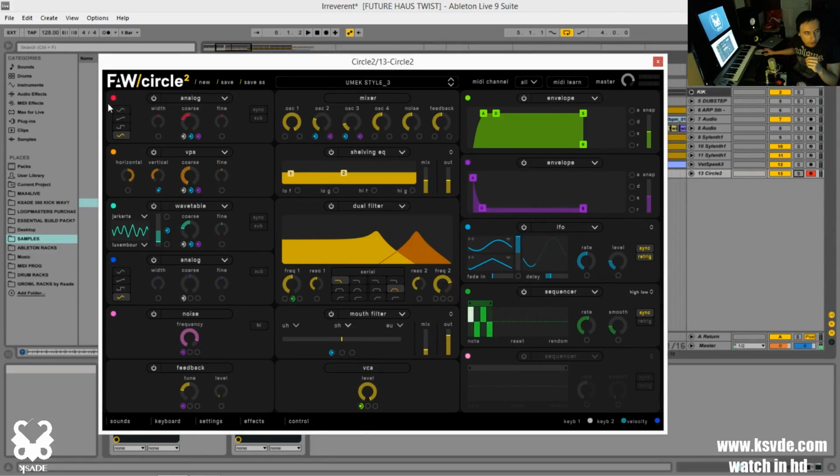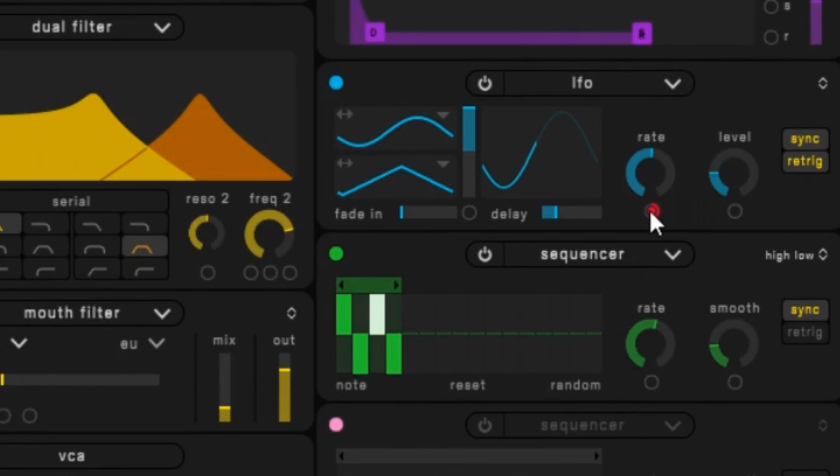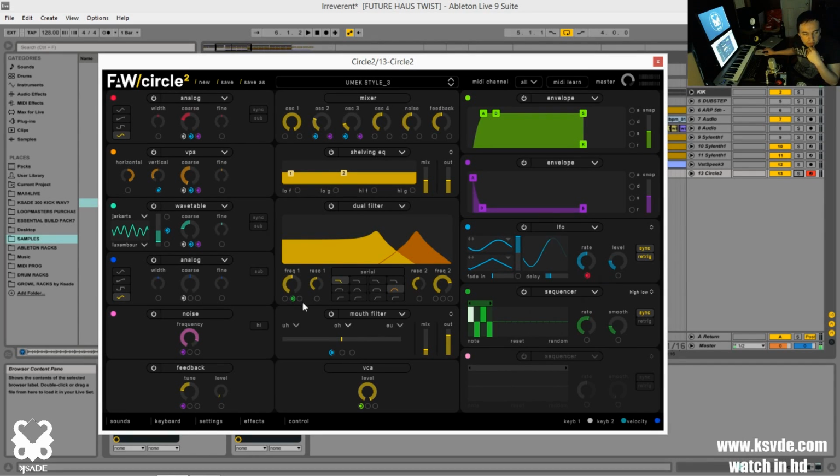So if I want to modulate the LFO rate, the blue LFO rate, with an analog oscillator, I can do that. And when you bring these little dots on, you just click on it once and then you can set the amount. So that's how it works. And I actually like this a lot because even if I just click on it, it'll stay open until I come back and click it to the amount that I want. So it's not like you have to hold click and all that. It's just one easy click and then it doesn't go away until you come back to it.